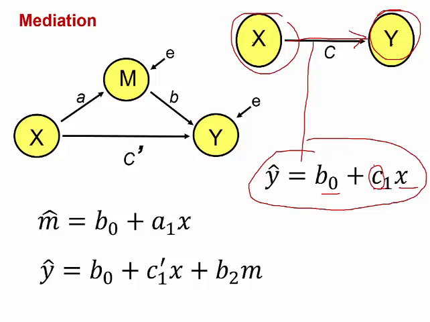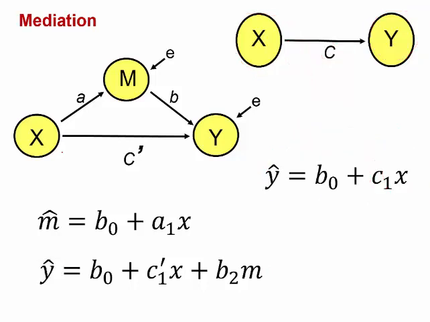It's typical when people talk about mediation to give names to these slopes of A, B, and C, and there's going to be a C prime. So I'm going to give labels to different slopes with different letters, and it will follow the convention of how these slopes are typically labeled when people do mediation. So instead of calling this beta B, we're just simply going to label it C, but it's just the beta, it's just the slope. Up here, note that I labeled it C in my picture as well. So C is going to be the beta if I just use X to predict Y. So that's one regression equation.